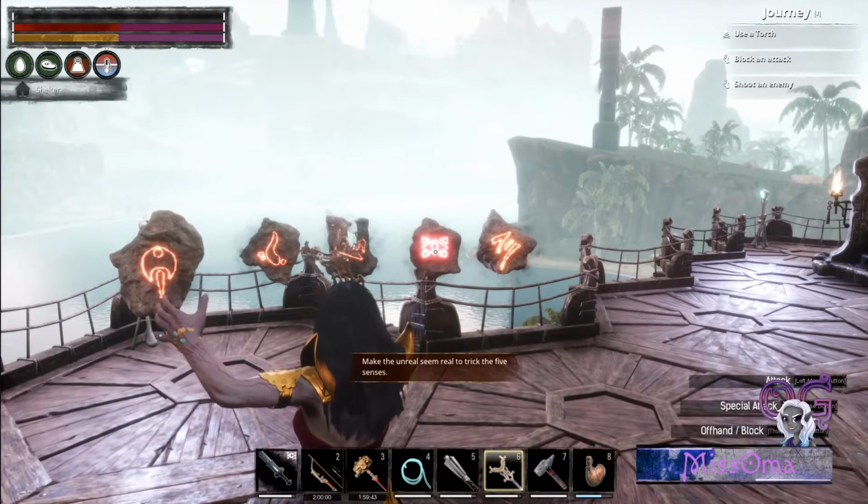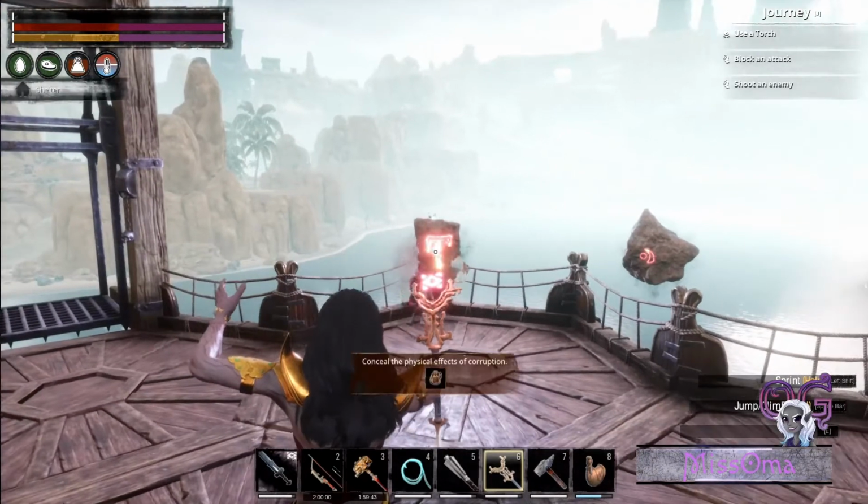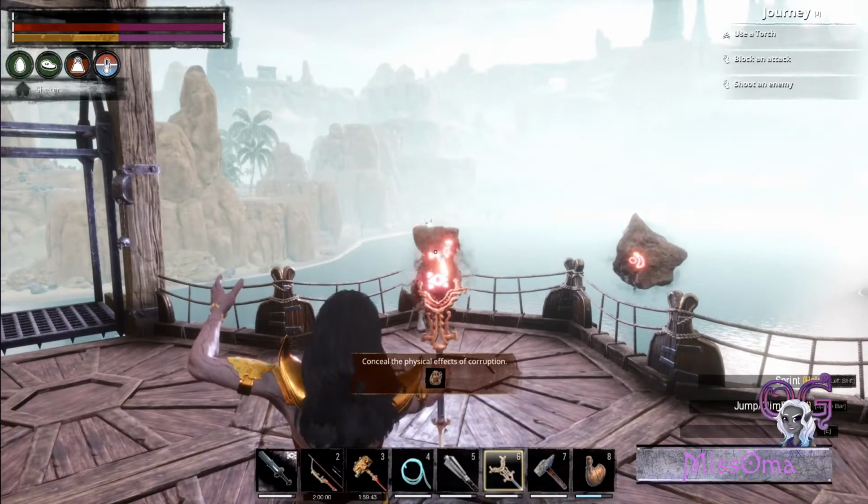Make the unreal seem real to trick the five senses. Conceal the physical effects of corruption.